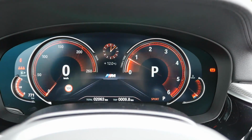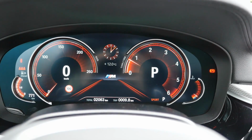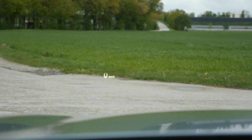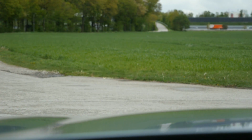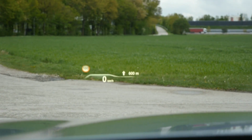And if you go to the sport mode, you see they change and you have a bigger digital speed and this red racing background. And now to the head-up display, you can see it there. It's not flickering, by the way, in real life, it's just on camera. Speed info, for example, but also GPS info will be displayed on there. And it is 70% larger. It's a very big one. It's the best on the market, I think.